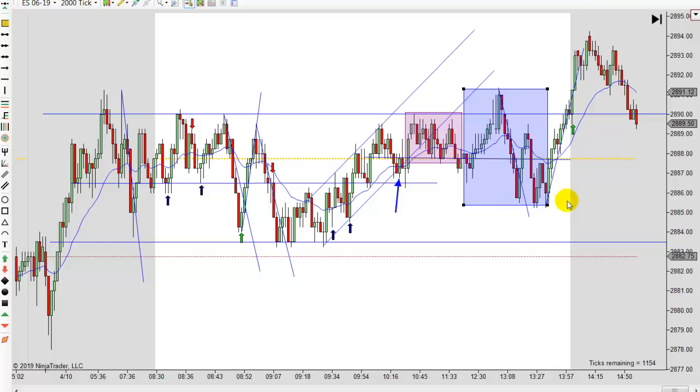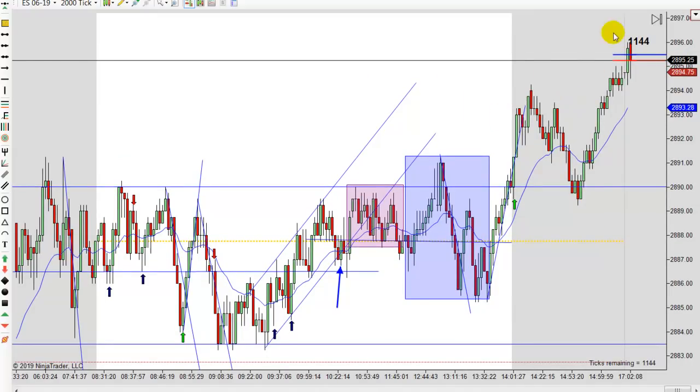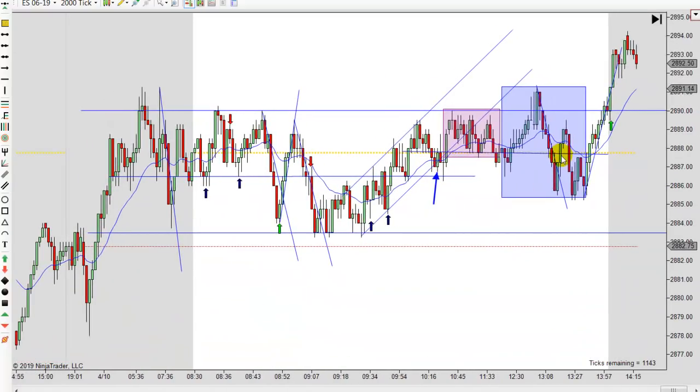Although that's not really that volatile, that's a pretty good little shakeup right there, and you want to wait for it. At some point it's probably going to bounce and try to take back the move, which it did, and we actually went a little bit higher and then had another leg up. You really have two legs up here. But anyway, you want to stay out of that blue.